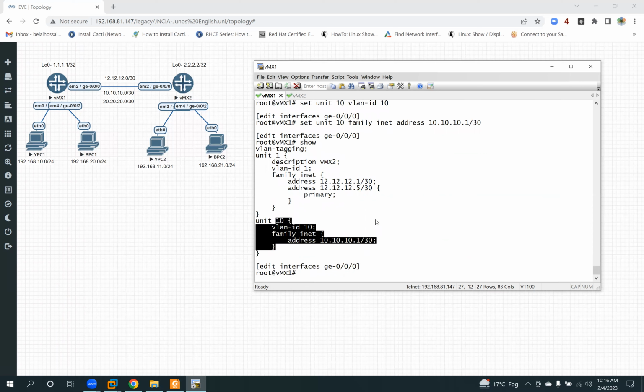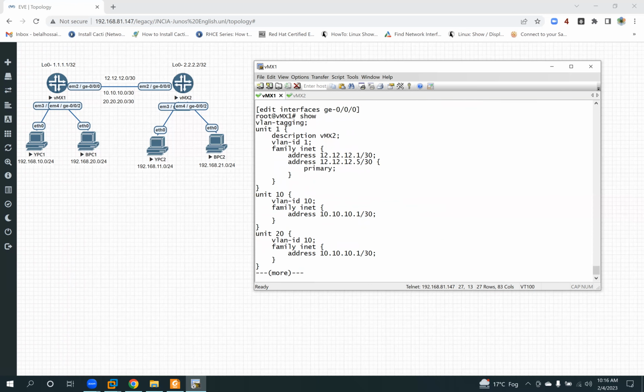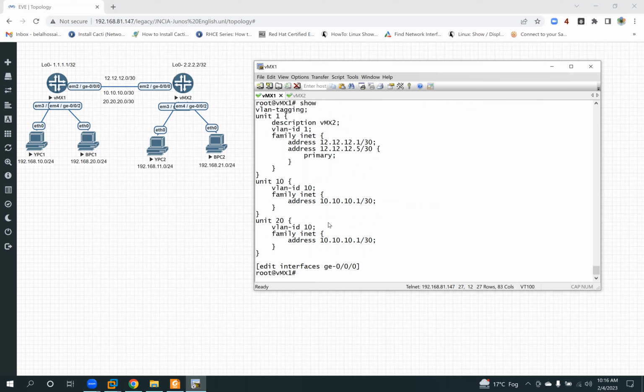That is unit 10. You can copy unit 10 to unit 20. 20 is ready.